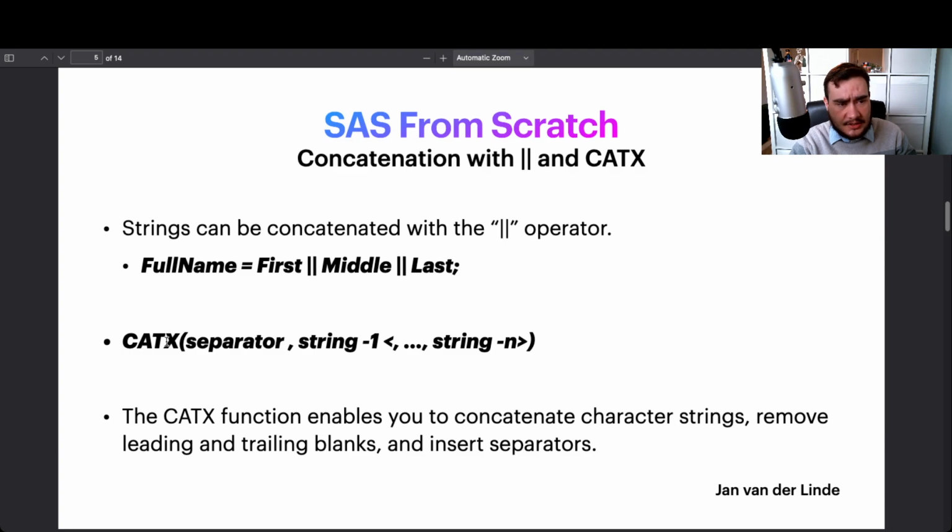There's also just a cat function which will not remove the leading and trailing blanks, but CATX will, and that is the preferred function to use in most day-to-day cases, at least in my experience. This is the better way to create, for example, full name. So you would say full name equals CATX, open parentheses, put a space here in between quotes, and then first comma, middle comma, last, and that's a much cleaner way of doing it.